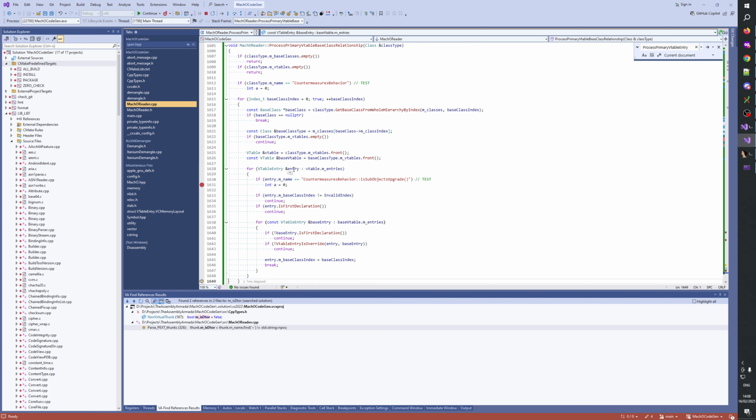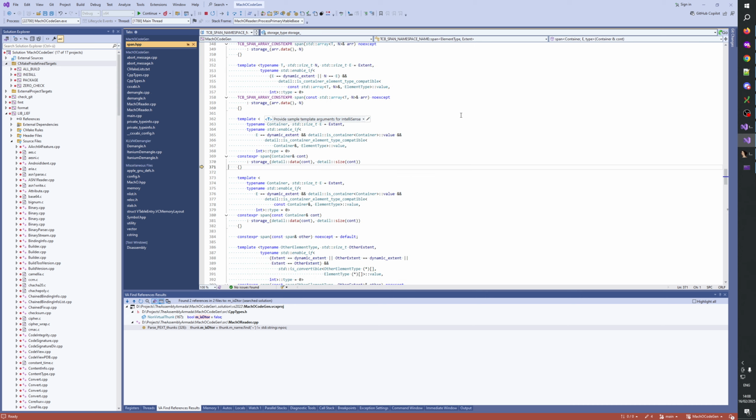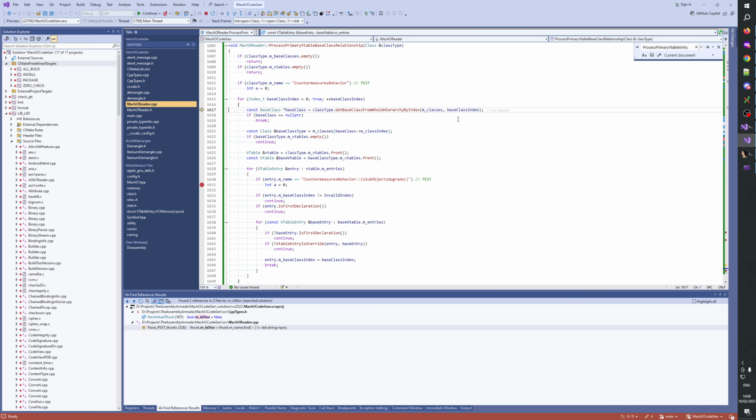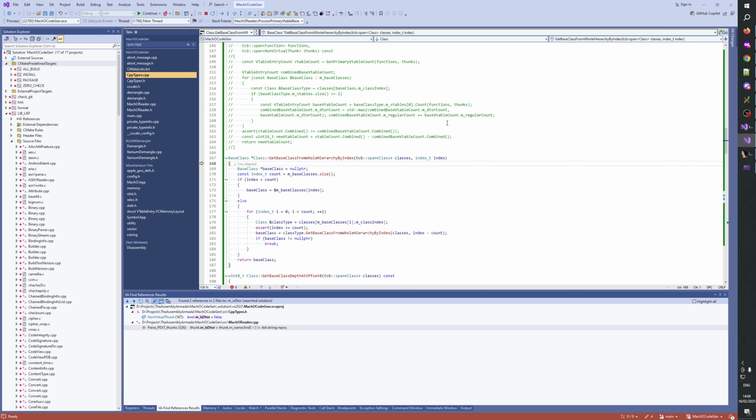Okay. Now we are base class index 1. So now we get the next one, and the next one is count 3, index 2, base classes. So now the next one is here.